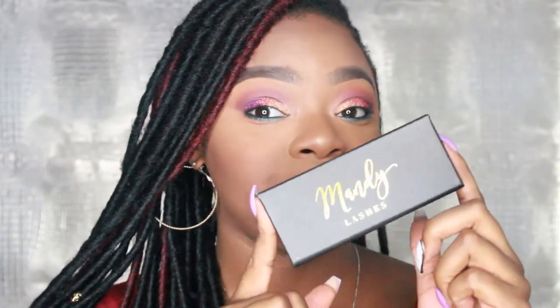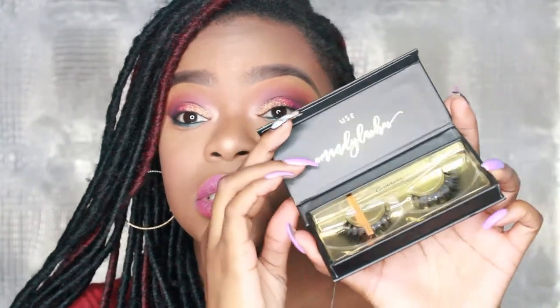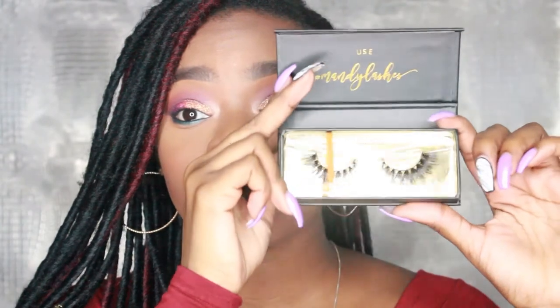Azaretto Cosmetics emailed me and wanted me to be part of their affiliate program. It's formerly known as Mandy Cosmetics, and these are lashes — I got the one in Goddess. These things are soft and they look good. Also, 5% of all their proceeds goes to cancer research, and when I read that I was like, I'm definitely going to be part of this — that's a great cause.